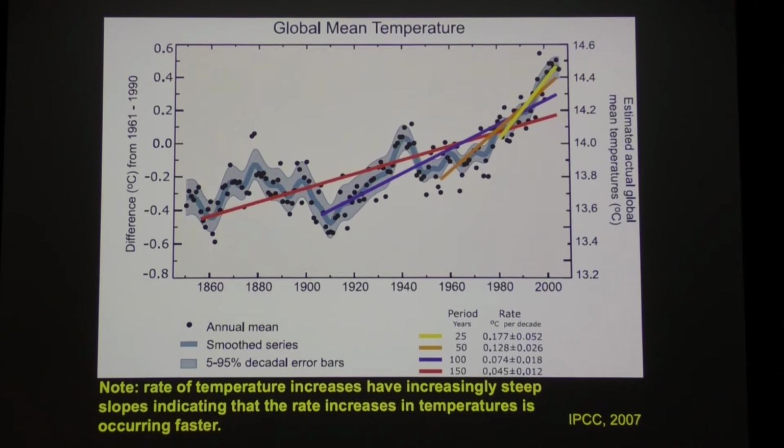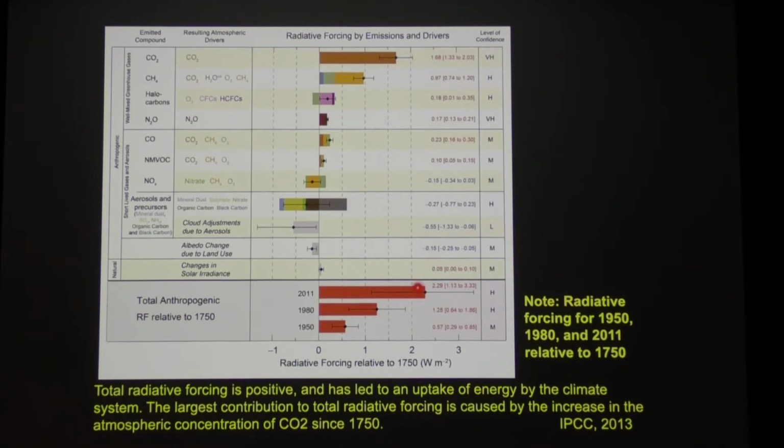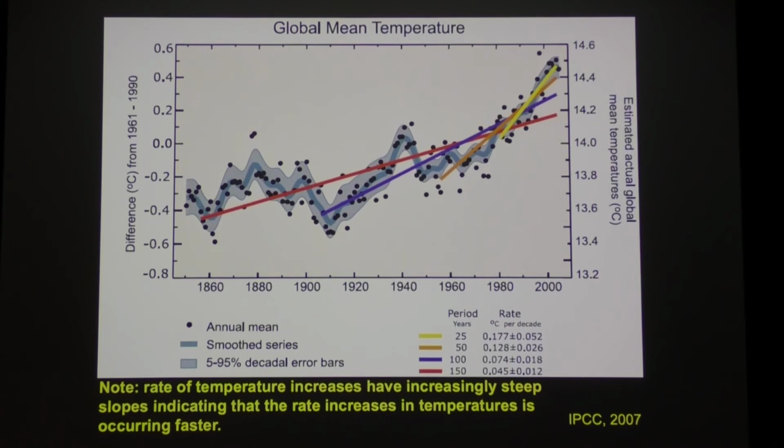There's a relationship as it occurs in terms of temperature. This is temperature, overall temperature, annual mean and smooth time series from thermometers. Global mean temperature from the late 1800s to roughly present. If you average out this temperature, the red line represents the last 150 plus years where we've seen a rate of change where temperatures are increasing. But note each of the subsequent slopes of the colors following, the purple, the orange, the yellow, are steeper and steeper. As we move closer to present, we are building up more and more of these gases and their enhanced radiative forcings leading to more rapidly increasing temperatures. So it's not just that temperatures are warming, they're warming at a faster and faster rate, moving closer to present and as we move towards the future.